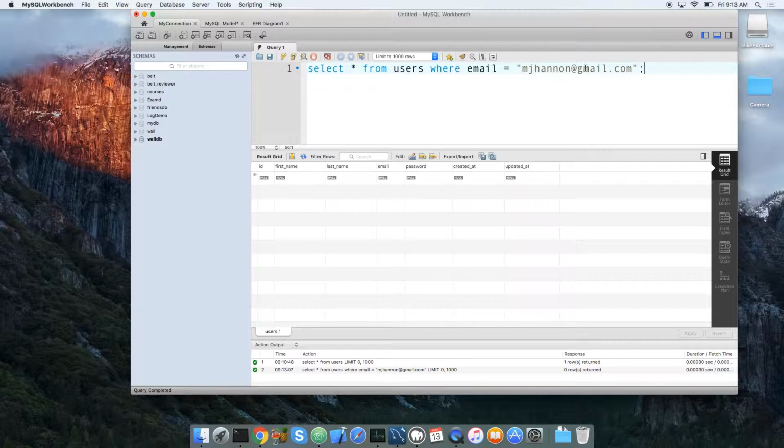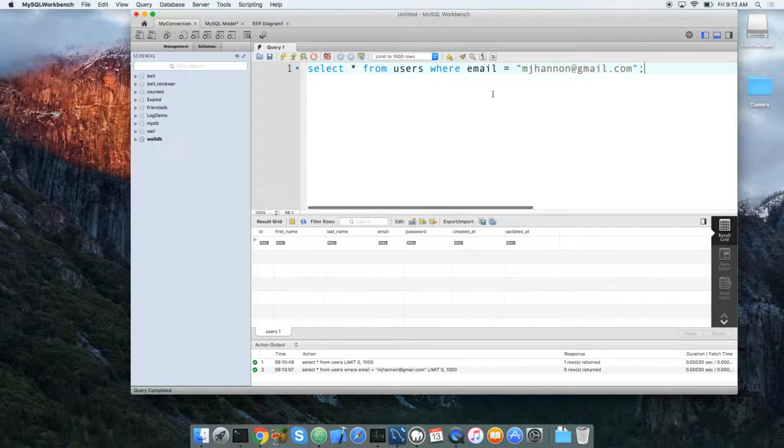Right. So that user doesn't exist, but the query works fine. Why would we do it by a unique field? Well, we're going to have to retrieve somebody somehow, and we can't retrieve somebody by their password because that'd be strange. We can't retrieve them by their ID because that'd be impossible at this point, because we don't know where they are. But we do know that they have one unique field, which is email. So that's one thing that we're going to need for login and registration. So that's getting somebody when they log in.